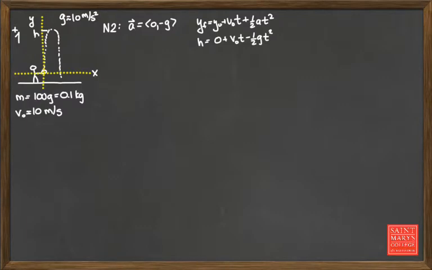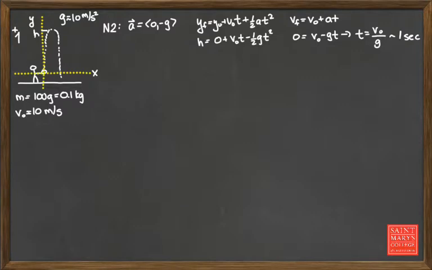Worry not, because I know the other kinematic equation, that the final velocity equals the initial velocity plus the acceleration times time. And I know at its highest point, it is not moving in the vertical direction. It's not moving in the horizontal direction either in this case. So the final velocity is 0 equals the initial velocity of 10 meters per second minus g times t, or that the amount of time it takes to get to the highest point is 10 meters per second divided by g. If I say this is 10 meters per second and I round g to 10, this is then 1 second.